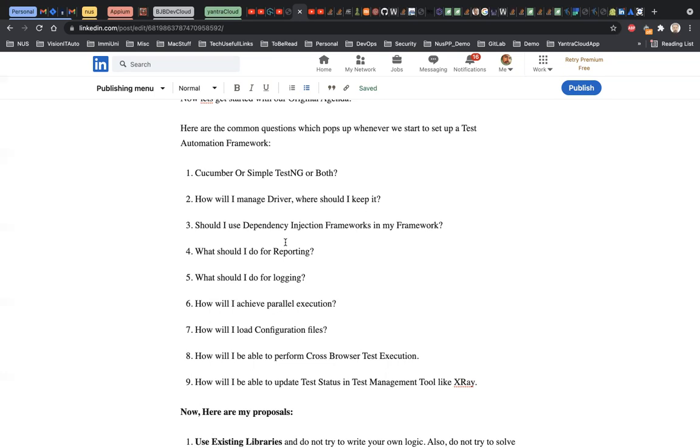How will you achieve parallel execution, which is a very, very important concept. The mistake people make is, let's make the framework first and think about parallel execution later. Later, once your project scales, you're definitely going to need parallel execution. Sometimes it's too late to implement it into the original design of your framework, because you have made use of something which makes parallel execution difficult. So parallel execution is something you have to ensure from day one, from the first test script you write.